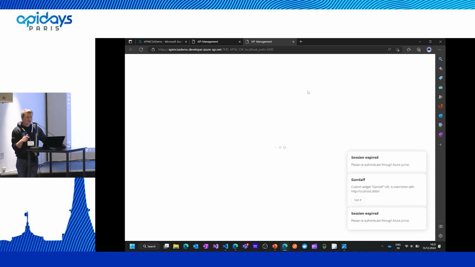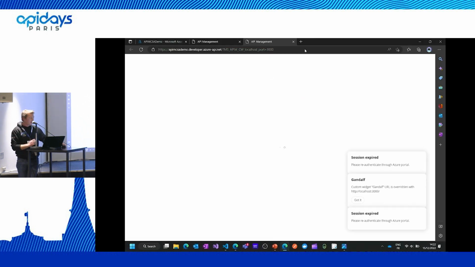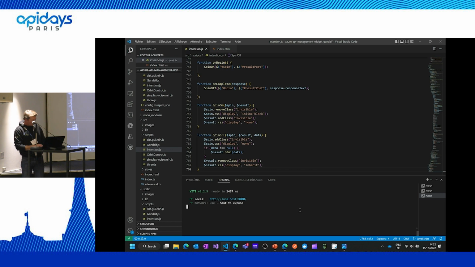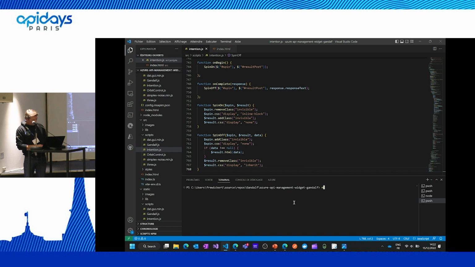It starts the dev portal with a URL here. I can debug my custom widget without deploying it in the real production environment. And when I finish and it's okay, I can deploy it just with npm run deploy, and the widget is deployed on my production environment.